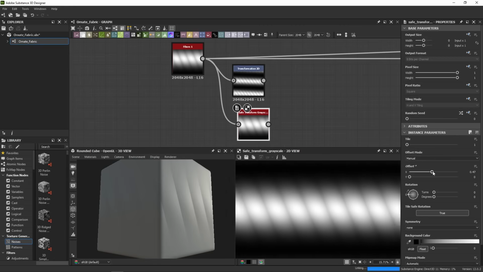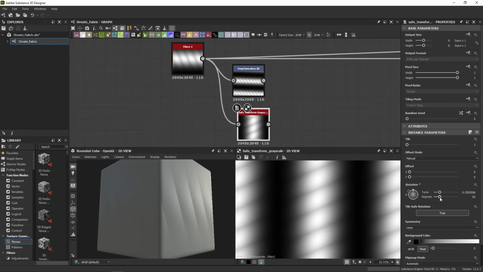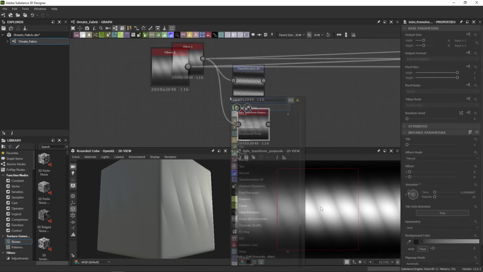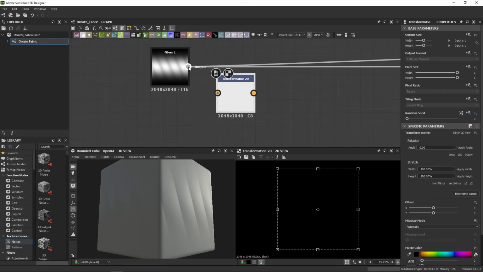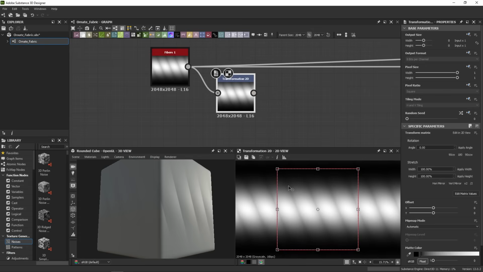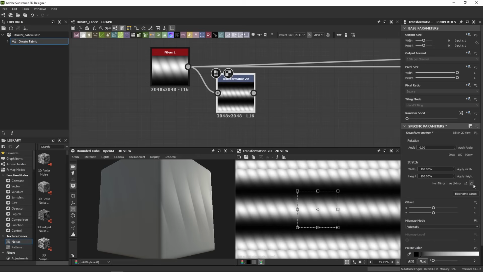So in our case, tiling shouldn't be a problem because we're going to remove the borders anyway. So let me start afresh with a new Transform 2D. All I want is to squash it down a little. So I'm going to grab this handle. I'm going to hold Control and gently pull it down. And to make it more dense, I might also just divide the whole thing by two.